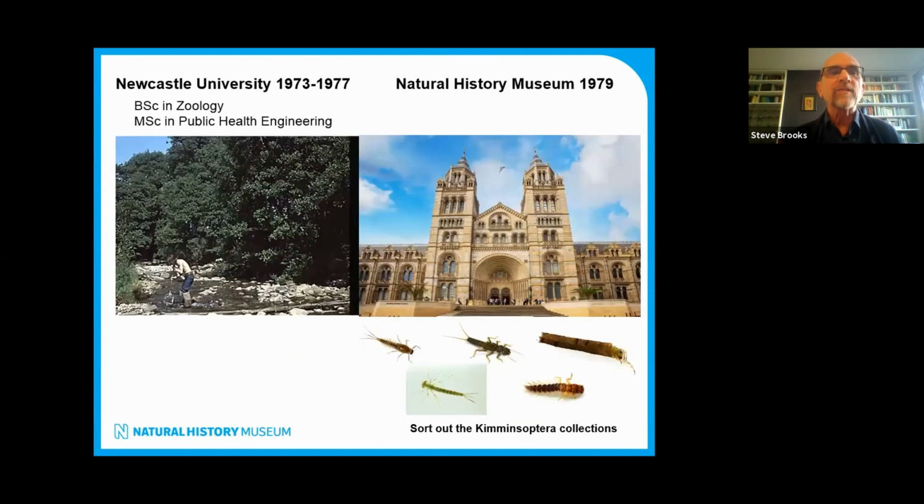After leaving school, I went to Newcastle University in 1973, where I studied zoology. Norman Phillipson was in the department at that time and ran a freshwater ecology group. Other eminent freshwater biologists were there, including Phil Boon and Ian Wallace and Roger Wootton, who were all studying their PhDs at the time that I was there. Under the guidance of Roger Wootton, I did a project again looking at what affected the growth rate of dragonfly larvae that I collected in ponds in the Northumberland countryside.